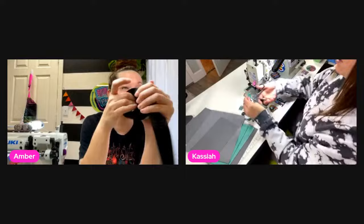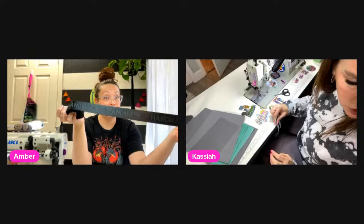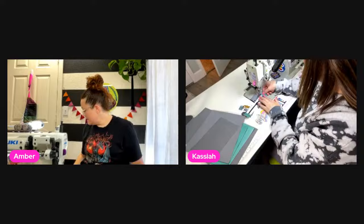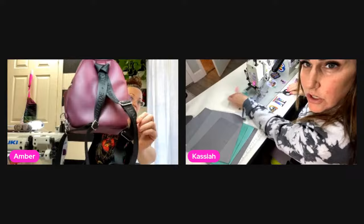So if you want to do a strap the way I'm going to, you're going to need a 73-inch piece of webbing. Oh, wait. Are you using 1.5-inch webbing? I am. Okay, I'm going to have to change mine. But are you doing 1-inch on the handle? Yeah. I'm doing that for my handle, but maybe I'll change what I'm going to use. I like that it's one strap and I can fold it kind of in a slip knot up here on the top rectangle ring and then connect. Oh, so it's like a double. You're doing it a little bit differently. Okay, I like that.